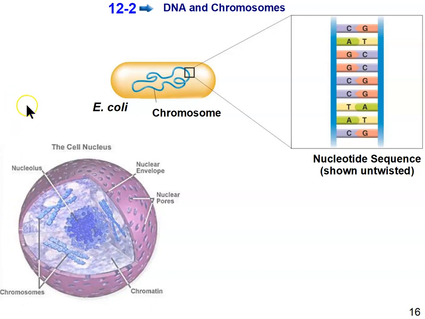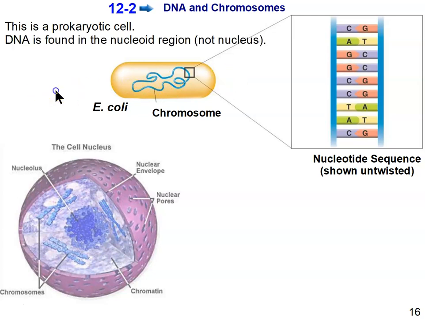And that's something we haven't learned about yet, but prokaryotic cells are cells that don't have a nucleus, bacteria. So when you think prokaryote, think bacteria. When you think bacteria, think prokaryote. All bacteria are prokaryotes. The other kind of cell are cells that have a nucleus, like your cells, and those are called eukaryotic. So this is a prokaryotic cell.